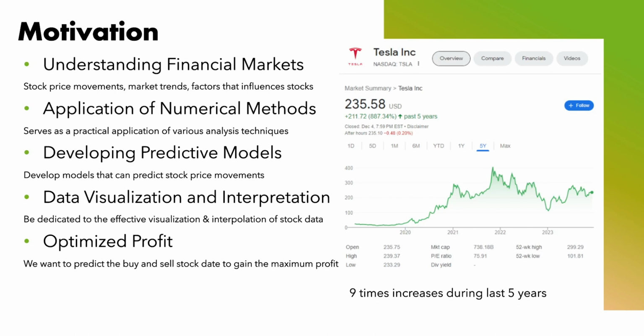As you can see, the Tesla stock increased 9 times during the last 5 years. That means if you had $100 invested in Tesla in 2018, you would have $900 right now. So just getting into the game is already beating a lot of people if you just do the long-term hold.